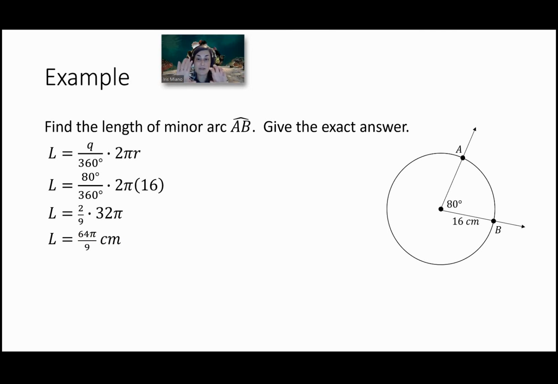You could also have, if you wanted to, the fraction of 64 over 9 separate, with pi as a standalone factor next to it. The pi does not need to be absorbed into the numerator necessarily. That was a stylistic choice that I made as far as presenting my final answer. It's perfectly fine to call it 64/9 π centimeters. That would be an alternative, totally correct way of presenting the final answer here, but just make sure that anything in regard to the fraction numerical components has to be simplified all the way down.